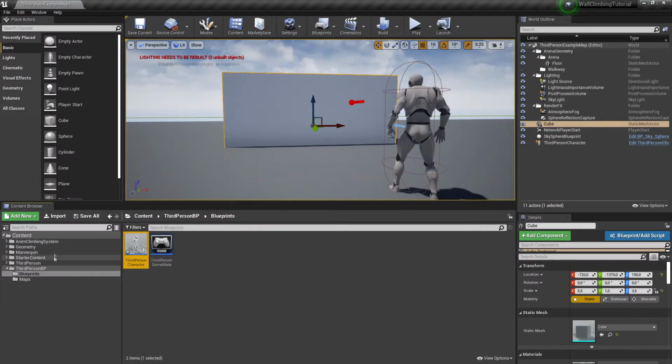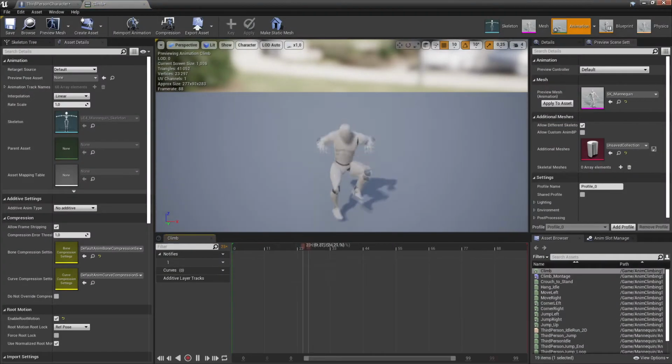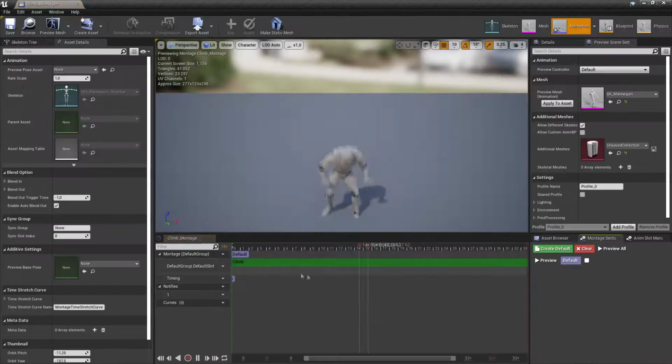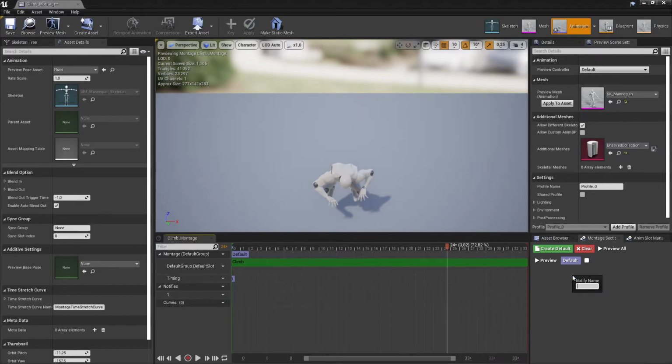Also, in the climb montage, on the notify state, we're going to add a new notify over here. This is going to be climbing end.